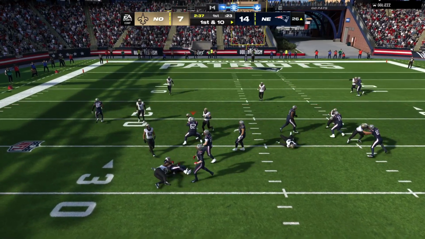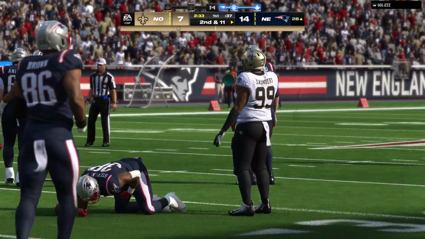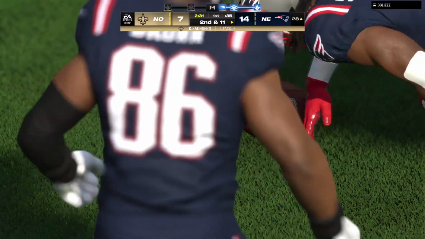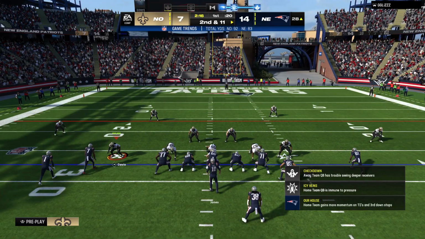On the counter, it's Stevenson. And that'll hurt the average a bit, as this time they're able to get him behind the line. Officially, it's a one-yard loss. That's going to bring up second and 11.